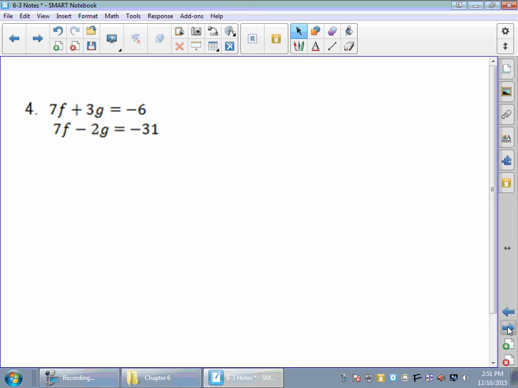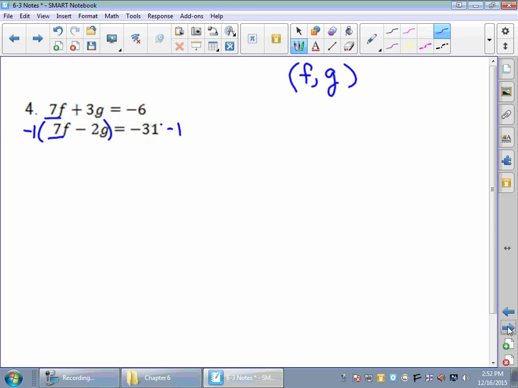And so when that happens, when we write our answer, we follow the rules of the alphabet, and we always write our ordered pair in alphabetical order. So your answer is still an ordered pair: A, B, C, D, E, F, G. So F is going to come first, and then G. So I see that the 7s are matching. I've got to do a quick little multiplication of -1 on both sides. Multiply both sides by -1.